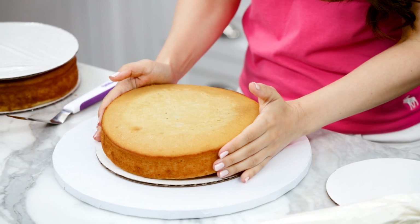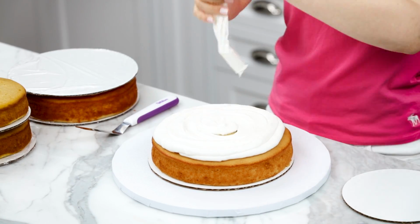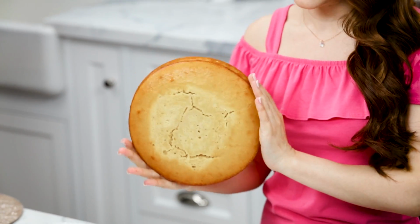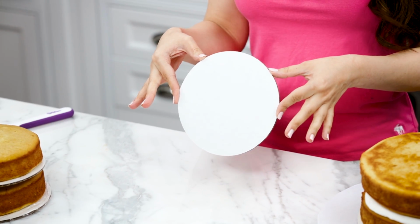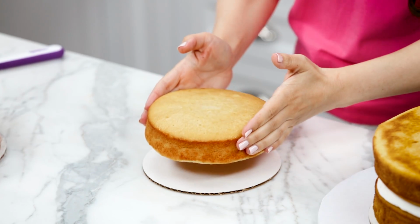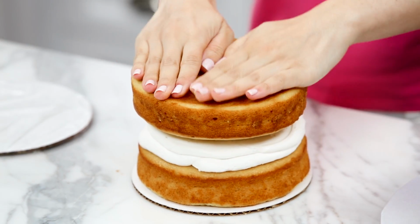Take your first 8-inch round cake, place it on top, and ice. You want this to be a thick layer of buttercream. For our second 8-inch round cake, flip it upside down. Looks like a cake sandwich. I have a 6-inch round cake board. Place your cake down, ice the top, stack the second cake, again upside down. Cakes are assembled. Now put them in the fridge for 30 minutes to chill. This will make them easier to work with.